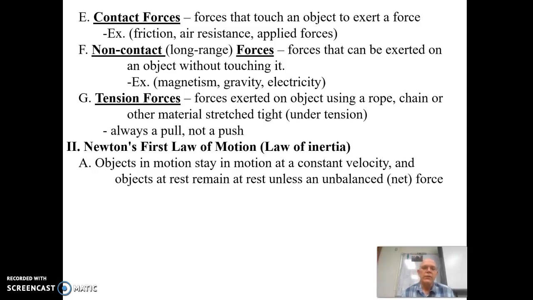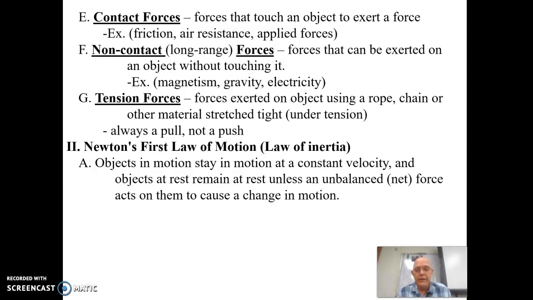All right, now, so here's the deal. Objects in motion stay in motion at a constant velocity unless an unbalanced force acts on them. And objects at rest remain at rest unless an unbalanced force acts on them, okay? And that will cause some kind of change or acceleration in their motion, okay? Remember, acceleration can also mean slowing down. So that's basically all we're saying right there. All right. So they're just going to keep on going how they are. If they're at rest, they're just going to stay at rest unless something happens to change that.